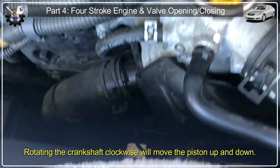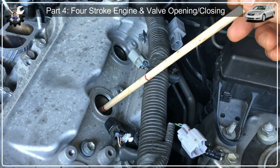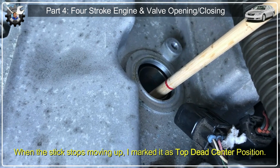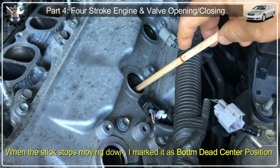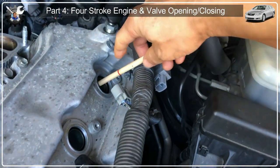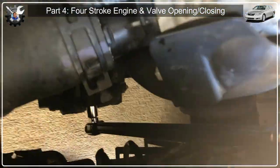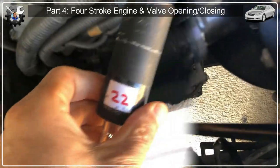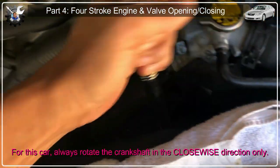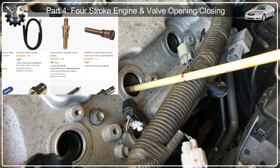As you rotate the crankshaft clockwise, the piston goes up and down. I kept rotating until the stick wouldn't come up anymore and marked that position in red — that's top dead center. Then I kept rotating until it wouldn't go down further — that's bottom dead center. I used those markings to go to the other spark plug holes and turn the crankshaft to reach TDC. The crankshaft bolt takes a 22mm socket; you won't get a lot of room — maybe a little less than a quarter turn at a time. They do have a more accurate TDC measurement tool, but I just improvised.